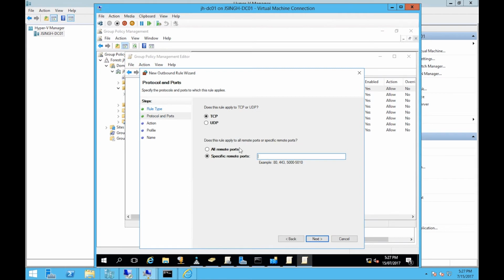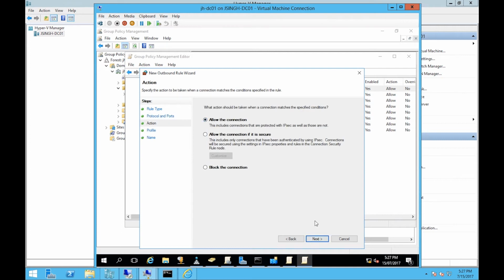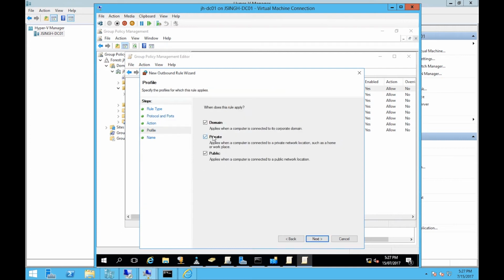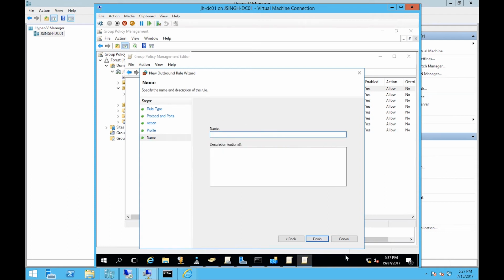Port, next, TCP 10123, next, allow, next. I unchecked these, only checked domain, and next, just name it and finish.